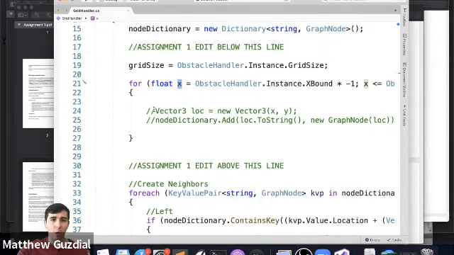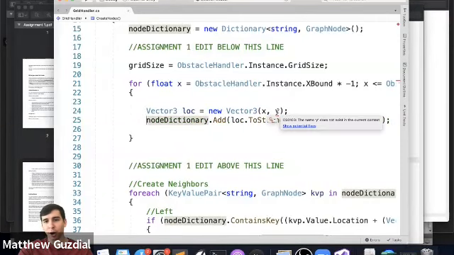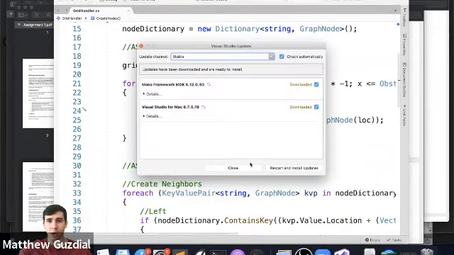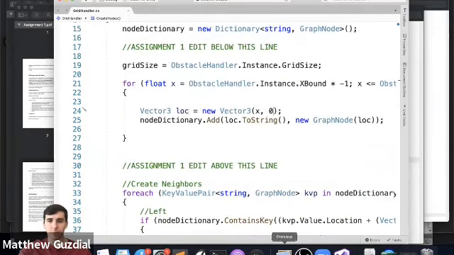This is going to give us where each X is a potential position we could put a grid cell. So for now, I'm going to go ahead and uncomment this code that I've given you. Now, notably, there's no Y variable, so I'm going to put just a 0 here. And let's go see what this code does. No, I don't want to install an update. Let's go back to Unity.